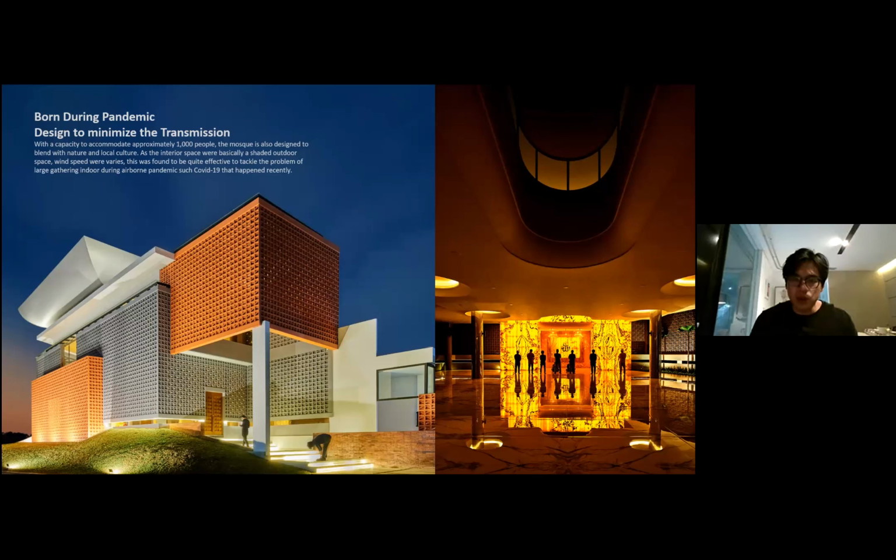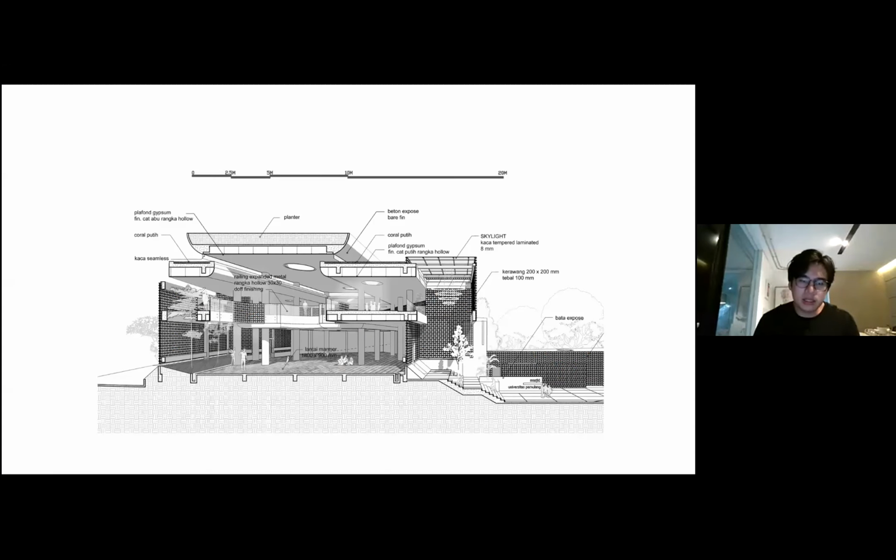And because we only have around 7 to 8 months to complete the design, we need to be very modular, using very modular material. And also because of the budget constraint, we try to eliminate anything that is wall related and replace it with rooster. As you can see, the building is not really a building, it's actually just a shade. It's just a shade, really. So everything is back to open air.